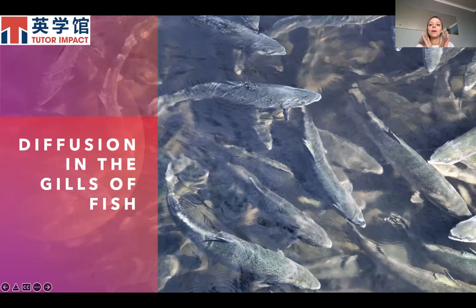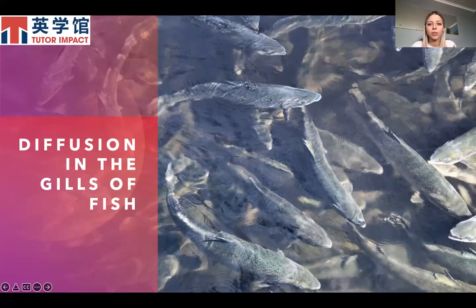Because these gill filaments and these gill lamellae create an increased surface area to volume ratio. So they're very thin and they stick out, which causes a big surface area for diffusion to take place. And the blood flows in one direction while the water flows in the other. So their bloodstream flows in the opposite direction to the water coming in through their mouth. And this just maintains that concentration gradient, which we spoke about as being a factor before.